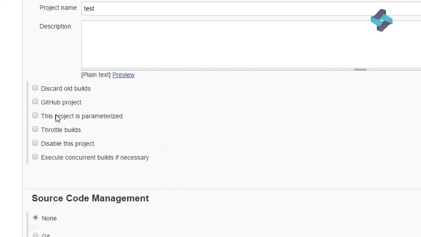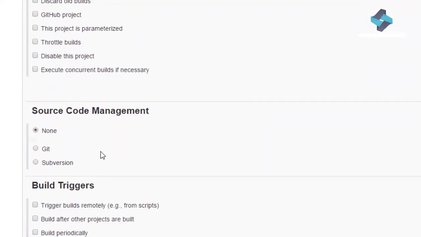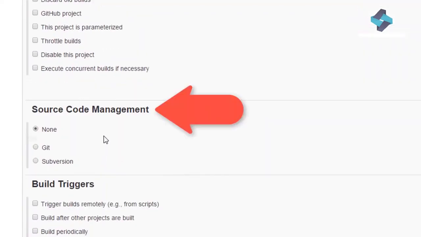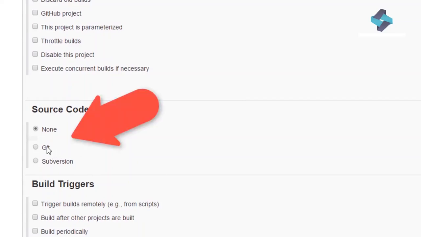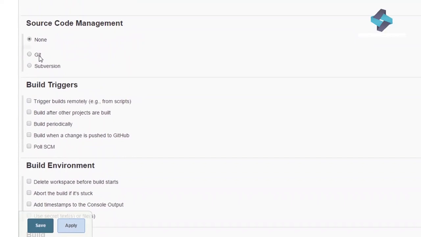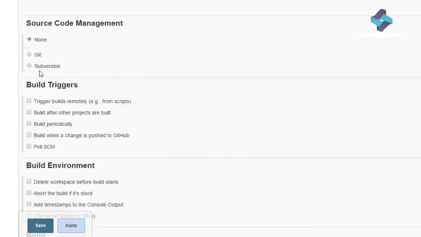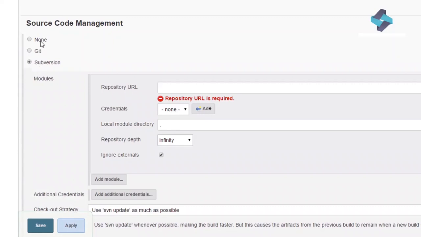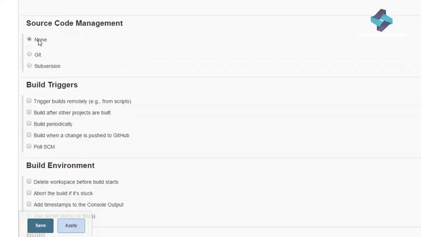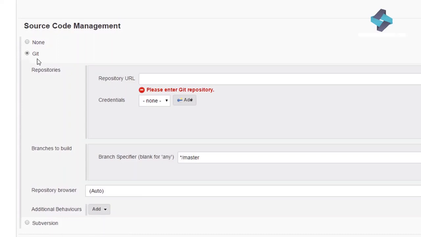Let's move to the source code management section. In most build pipelines, this is one of the most important and basic steps we need to configure. Basically, your continuous integration and continuous delivery process start with these options. Because in most cases, the DevOps pipelines need to pull current source code for compiling and building the source and producing the build artifacts. Your source code could live in repositories like Git or Subversion or any other tool you use to manage your source code.